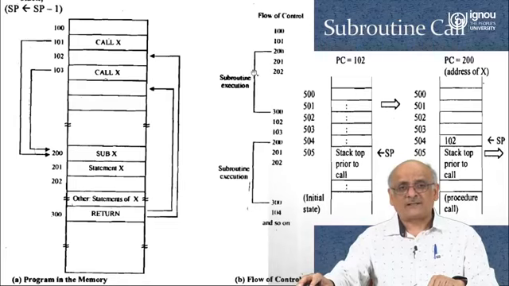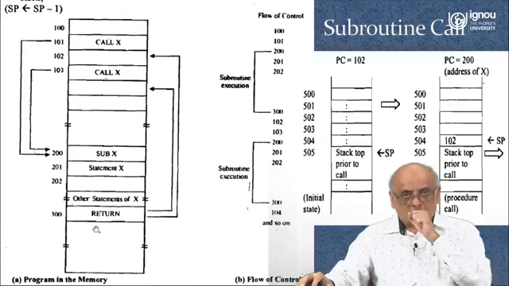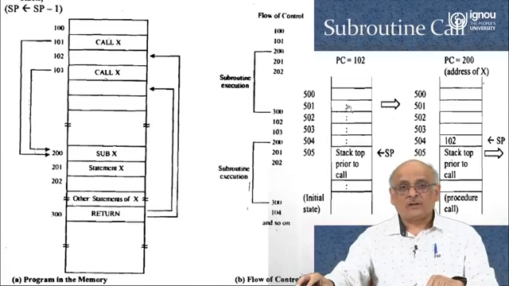Okay, so this subroutine executes, the function executes completely, then the control returns, all right, then 102 is executed, the 103rd instruction is executed, and at 103, once again there is a call. So then the flow of control goes like this, executes, and then the 104th instruction will be executed once the subroutine is executed next. How are we storing the return address? Onto the stack, onto the top of the stack.